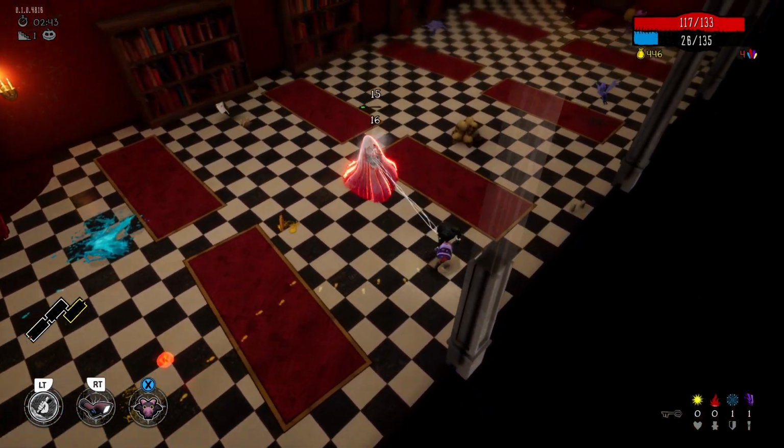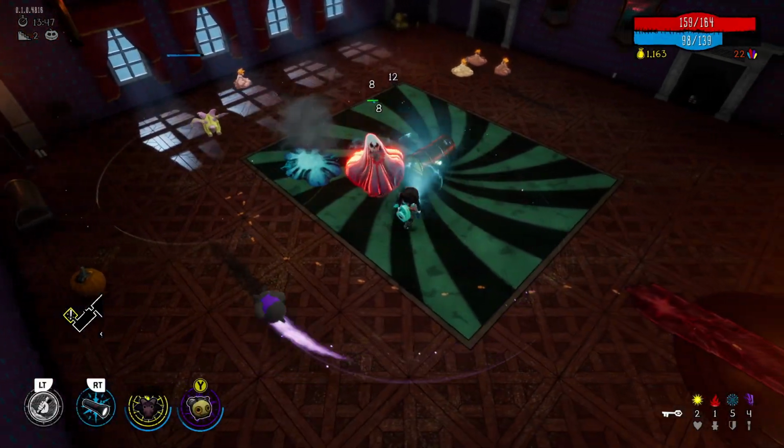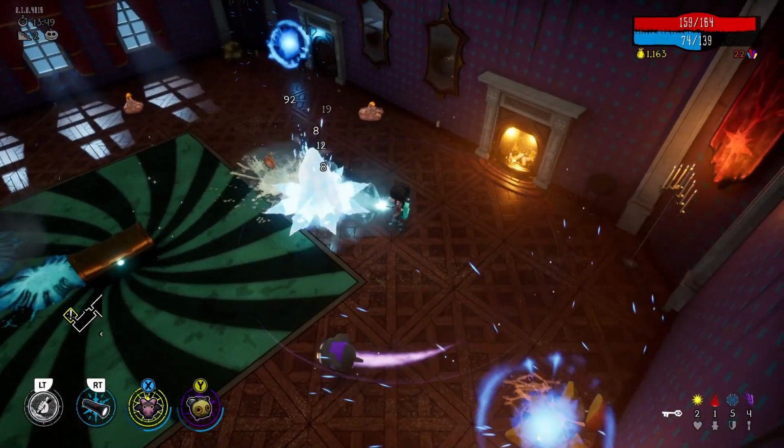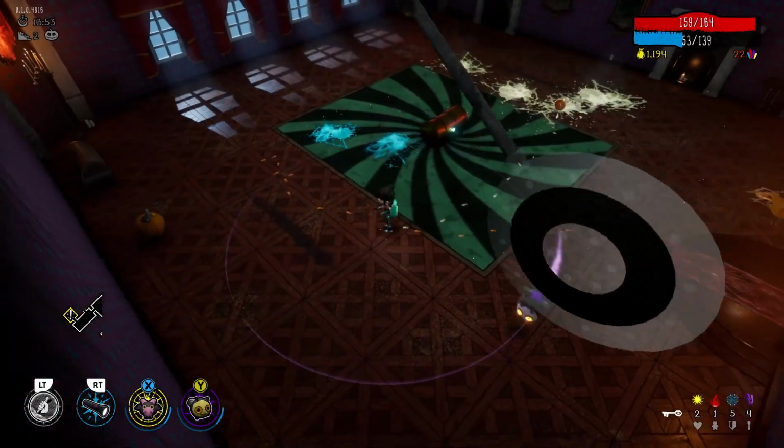That said, you do tend to see the same enemies quite frequently. Again, that's something that could be easily changed in a future update, but right now it feels like you see the same handful of enemies multiple times on each floor.